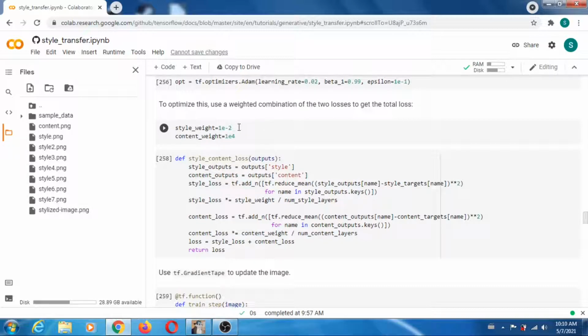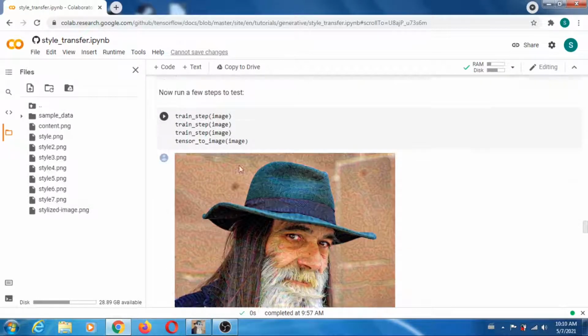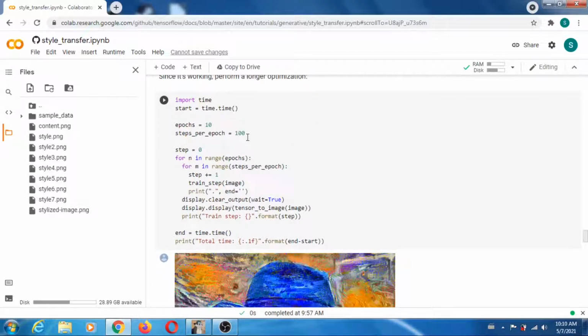He's using style weight 0.01 and content weight 10,000. I think it's fine, but you can certainly try to change it. Now he's doing a test run to make sure it's correct, and now he's doing the real run. Here epochs and steps per epoch control your number of iterations, so I'm going to have 10 times 100, 1000 iterations. You can try to put more or fewer.